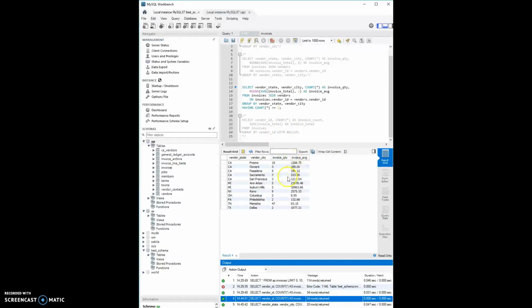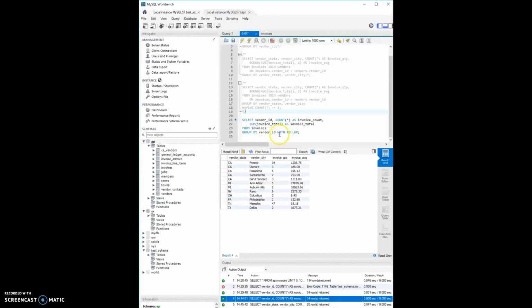So we'll look at that a little bit later. And then another thing that was discussed was the roll up, which gives you a summary row. This is not really building off the commands we had before, but just giving you a good example of what the with rollup means.